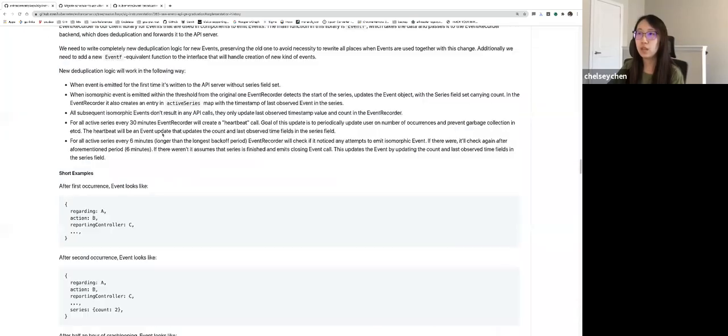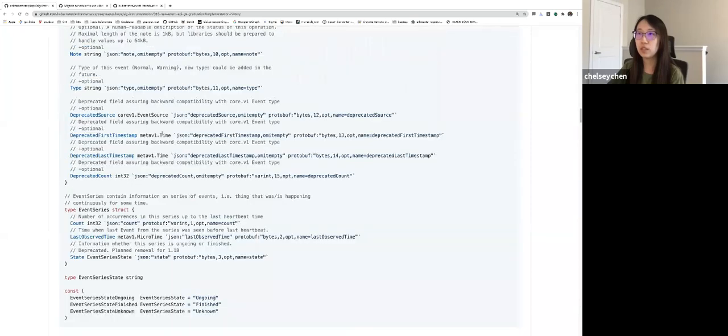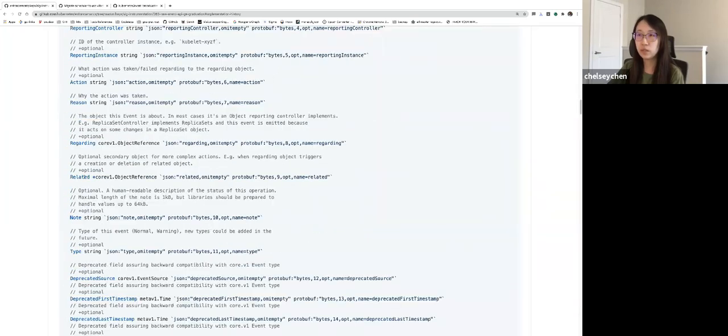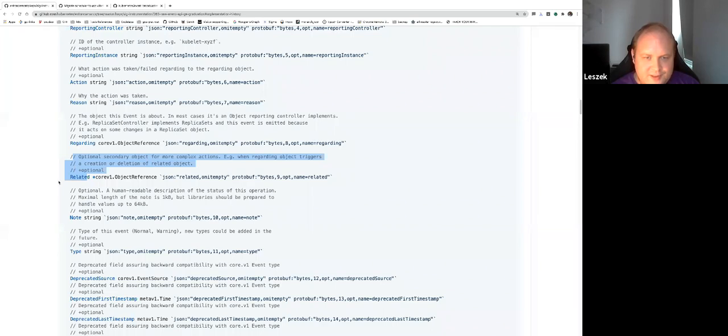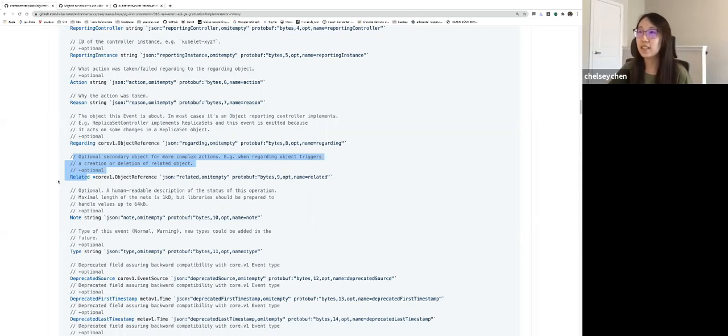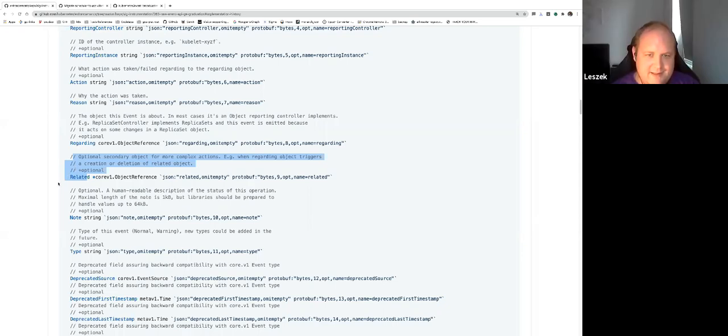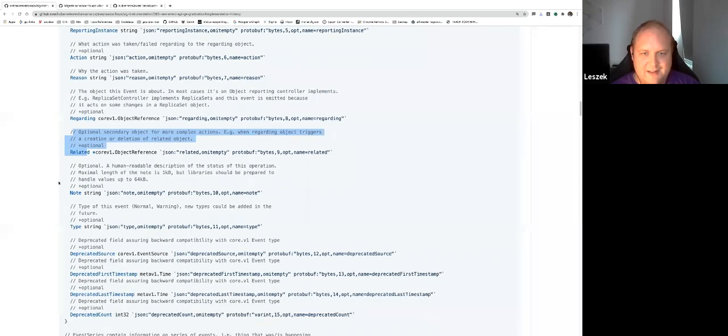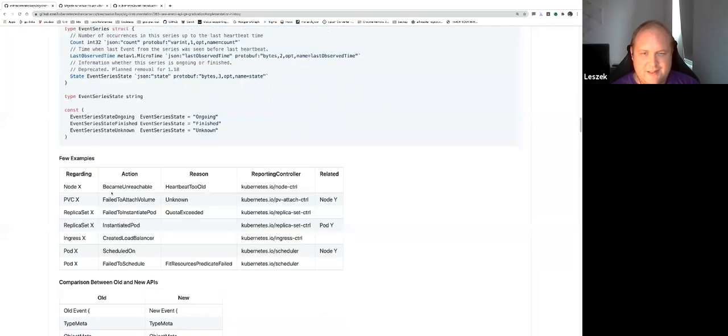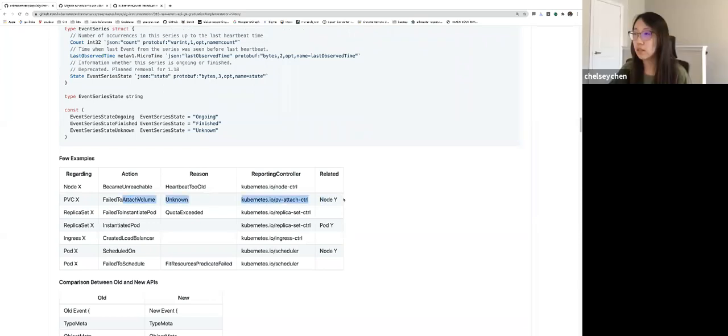Are you talking about the structure, like the related field here? Sorry, what's your question again? Okay, sorry, I missed the comment. So, creation or deletion of related objects. Let's say a pod emits an event that it created a PVC or something like that. Is that the correct understanding?